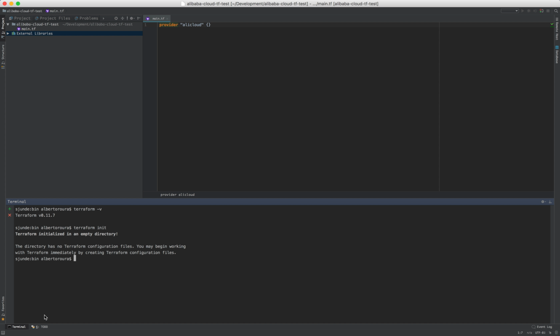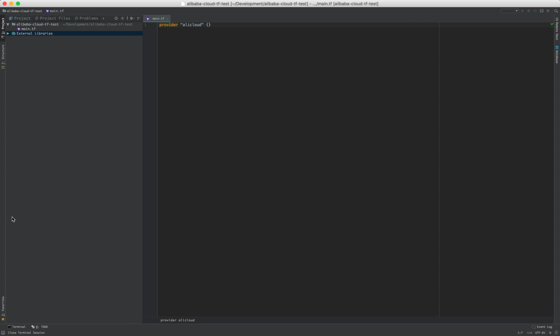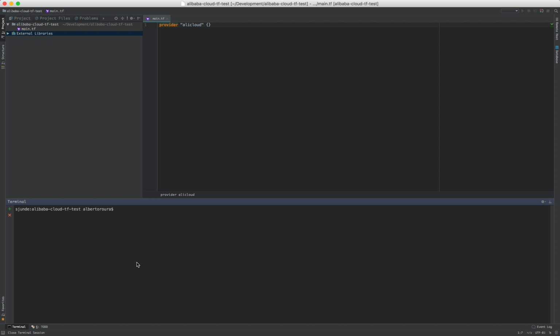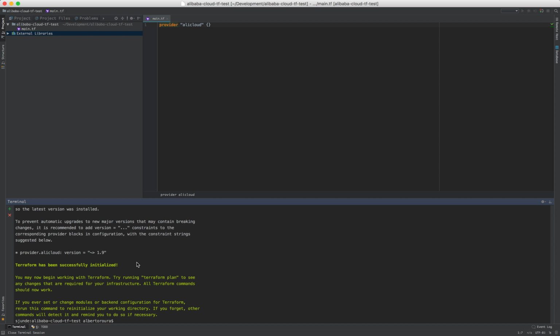Initialize. Okay, well, I'm not in the folder. Okay, I reopened the terminal. There it is. Okay, yeah. You need to run terraform init in the same folder as your Terraform project files. That's probably super obvious, but I just failed at this. terraform init. Yeah, cool. So this proves that we have the Terraform binary plus the official Terraform provider from Alibaba Cloud, which is great.